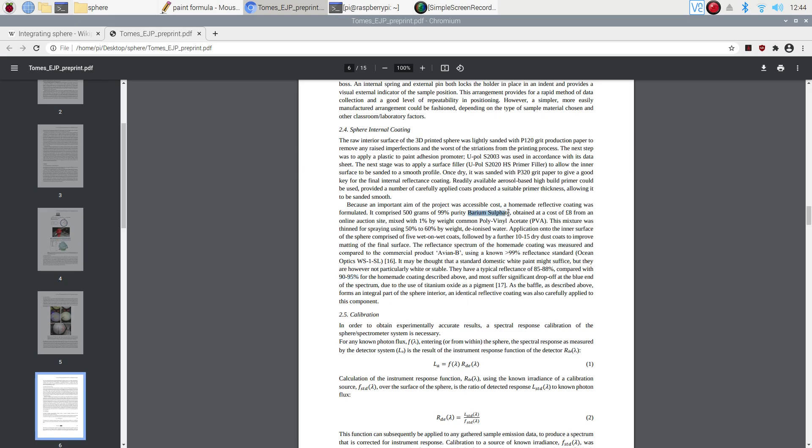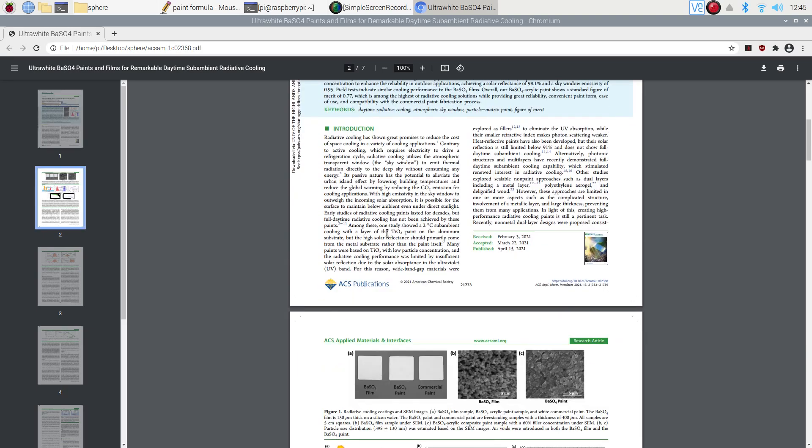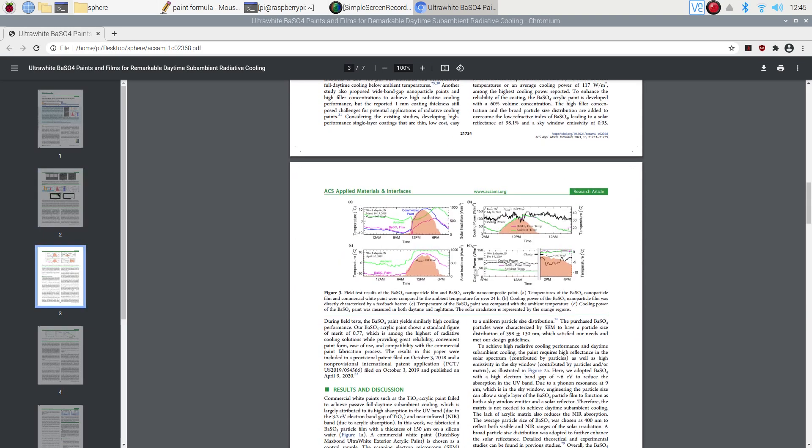Incidentally, barium sulfate is the same compound that was used in the world's whitest paint produced by a university in the States. They were using it to try and cool buildings without having to spend money on air conditioning by painting roofs with super white paint. Barium sulfate is the answer. It's often used in diffuse reflectors inside lasers, for flash lamp pumped lasers as the diffuse reflector around the cavity. The paper is well worth a read and I'll link these things down below. I'll maybe put in the DOI number, but this is the academic paper for the ultra white paint they were using to cool buildings.